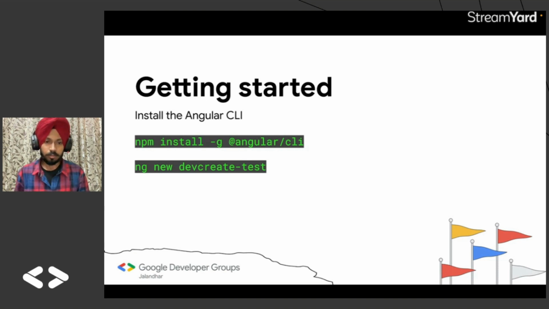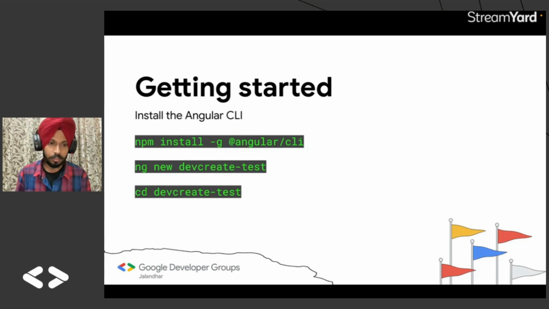So we will run this command, ng new dev-create-test, and we will get a new folder or directory that has the name dev-create-test. After that, we have to change the directory to dev-create-test. We will do cd dev-create-test, and we will get into that directory.